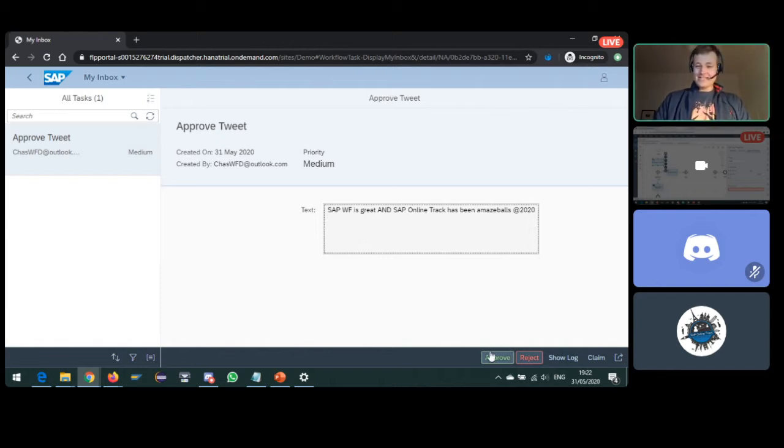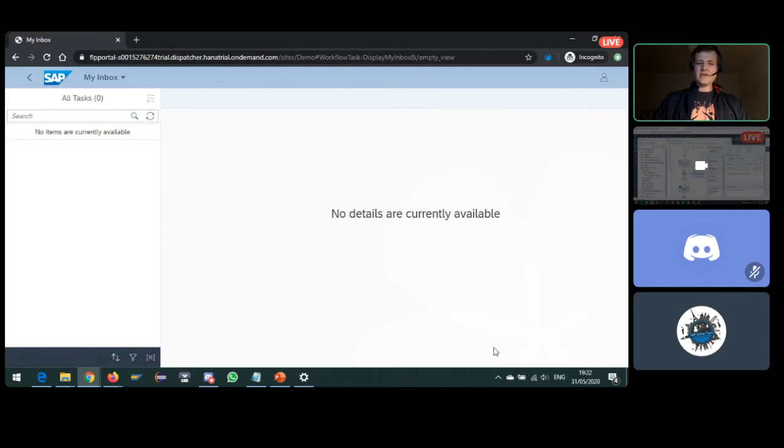So if Katie goes ahead and approves that now, that seems fine. Nothing inappropriate. So we'll hit approve. Okay, and that's it. Our inbox item is gone. Our work is done. So now everybody look at Twitter. Have a look on your phone. Refresh the tab you opened on your browser. Let's see if it's there. Can anybody see it there? Let me know. Bit of suspense. Anybody got a drum roll? Can anybody see it? Have a look.